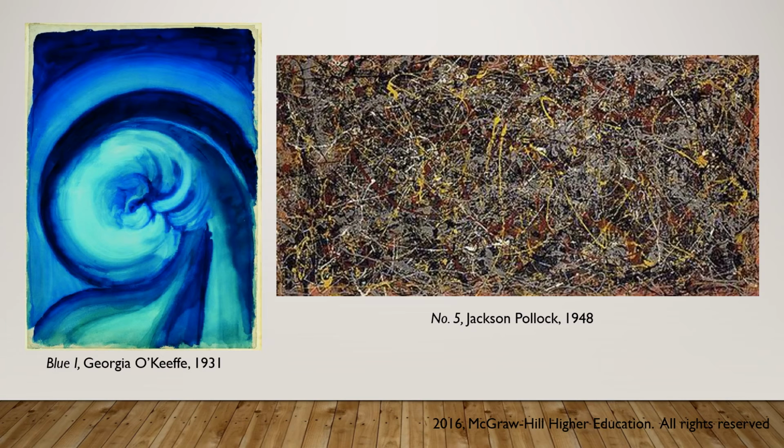Okay, Georgia O'Keeffe's Blue One is a similar kind of thing. This is more of an abstract piece of art. When you look at it, the first place that you see is that lighter part toward the center. So you see this lighter part right here, and that immediately draws your eye because that's lighter than anything else.